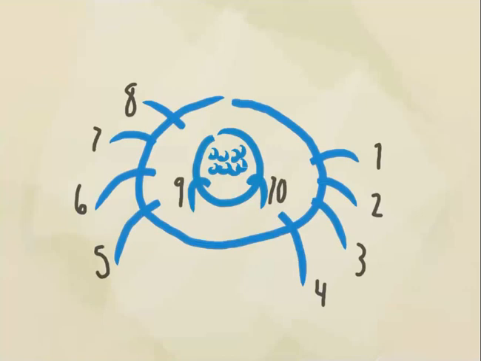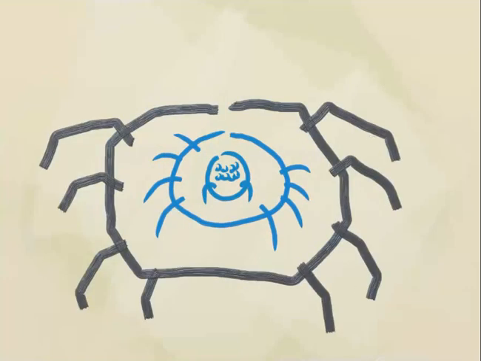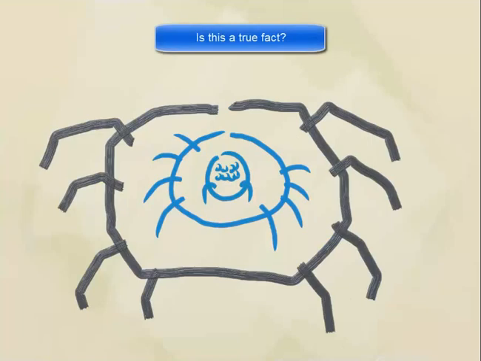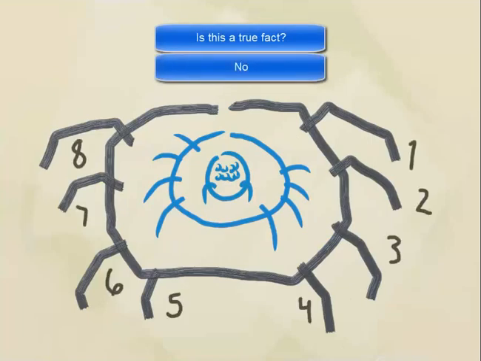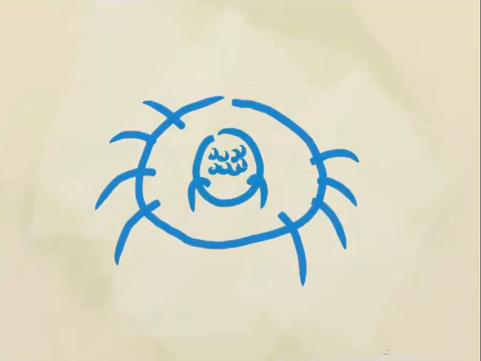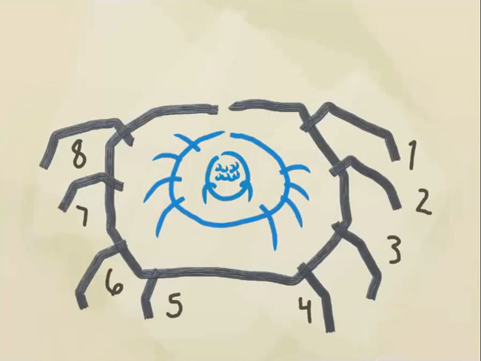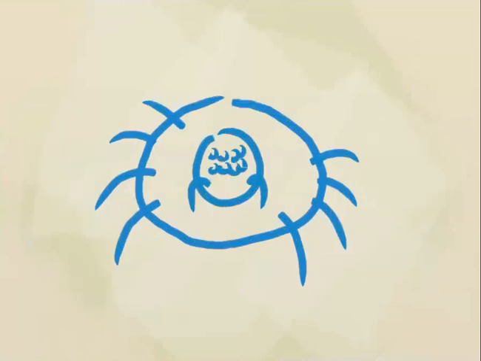Spider fact number 3. Sometimes they like to ride inside of a giant mech suit. A mech suit that also has 8 robo-spider legs. Spider fact number 4. Spiders like to have a full set of legs on each circle. So the head should have 2, the body should have 8, and then the mech suit on the outside should also have 8. So now we're actually going to watch as these spiders teach us about ionic and covalent bonds.